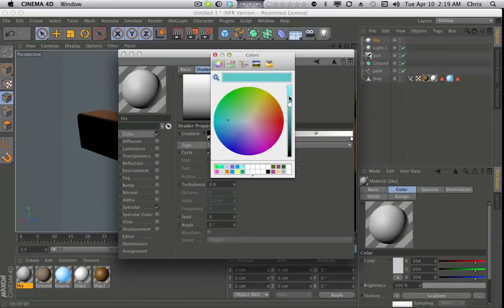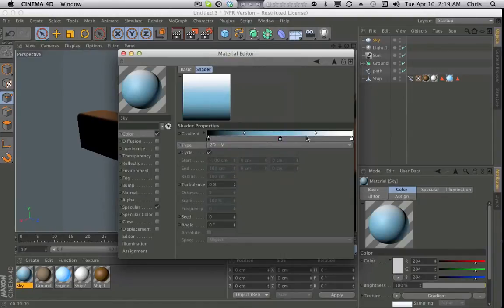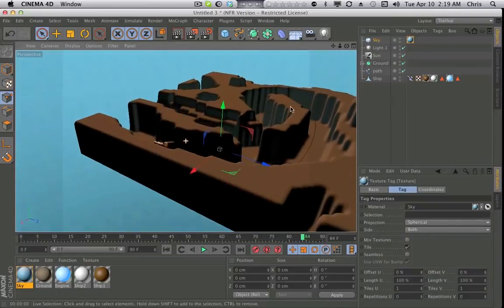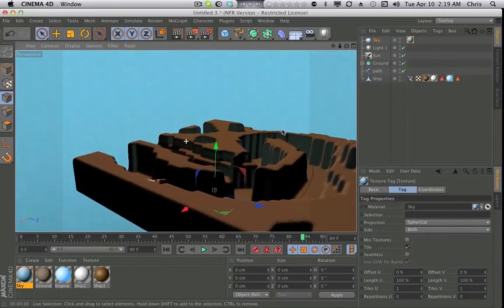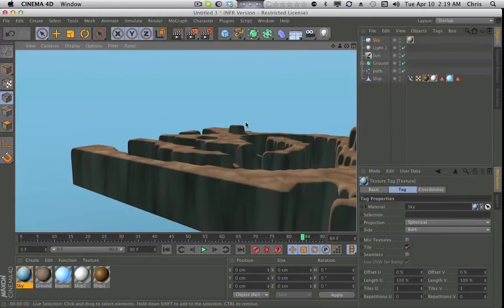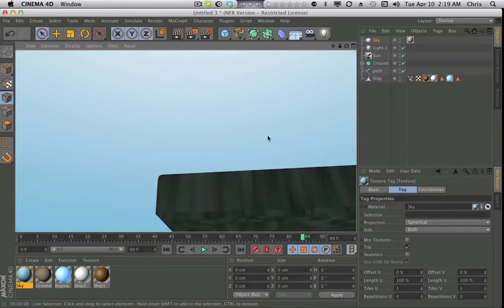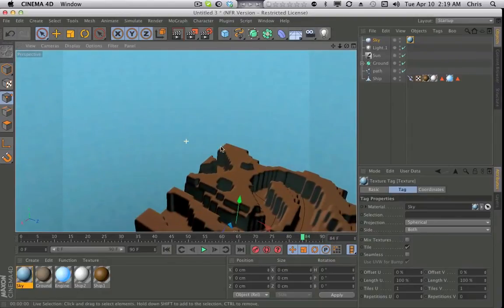So I'm going to pick a nice sky blue. And so I have blue, and it'll fade up to white. Very straightforward. So I've done that. I can take my sky and apply it directly to the sky object. And now we get a blue sky. Boom. So we get blue. Now if we were to look straight up, that's where you're getting the white up there. So that's working pretty well.